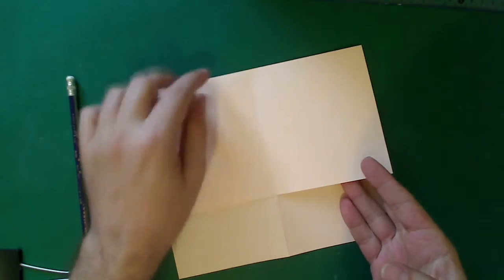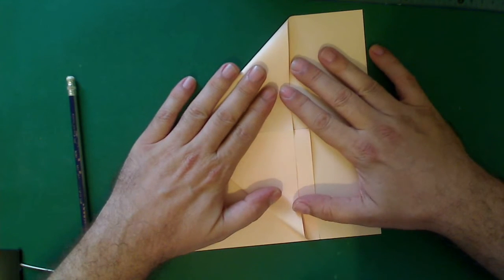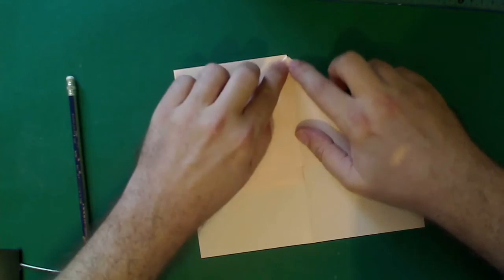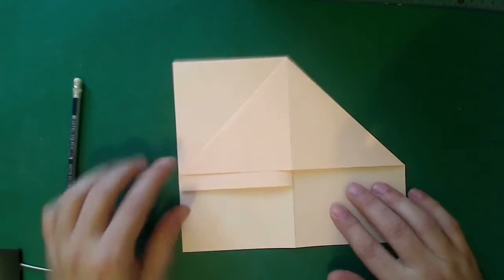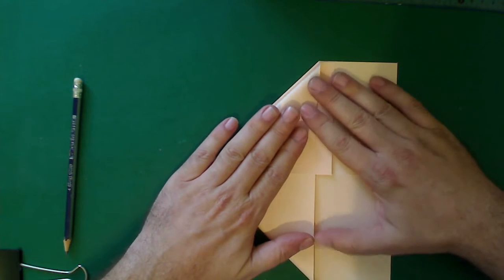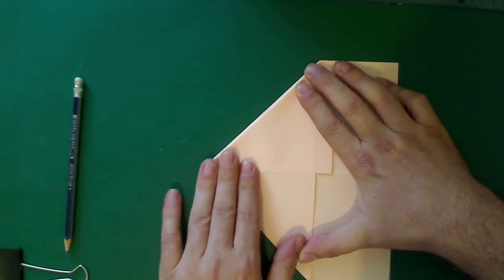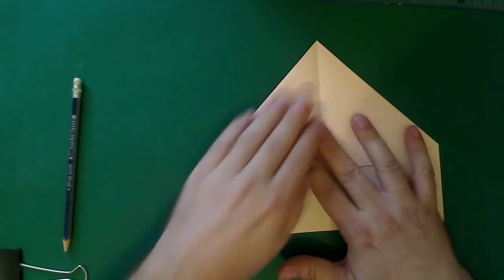Okay, now take this side this way and squash the paper in this way. Make it precise, match this center line with this center line, and do the same thing on the other side. And your water bomb is done.